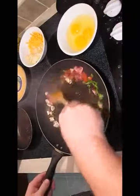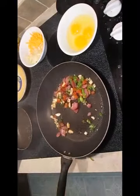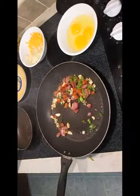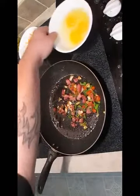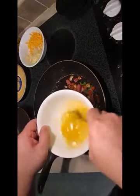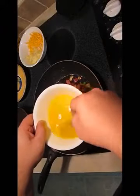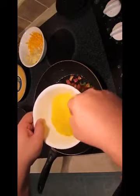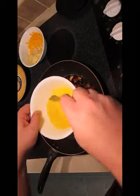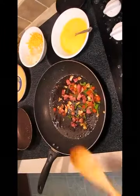The bacon has already been cooked, so at this point all we're doing is a reheat and a light sear while we sauté the vegetables. Meanwhile, we'll take our three eggs and whip those up real good. If you'd like, you can add some milk, cream, or even half-and-half, but I like it just straight. Get that ready to go — this is about done here.